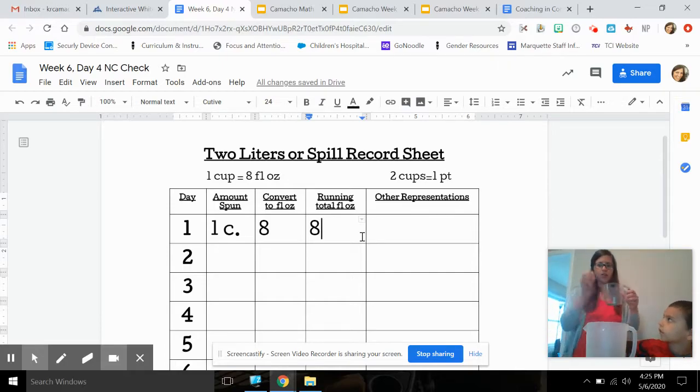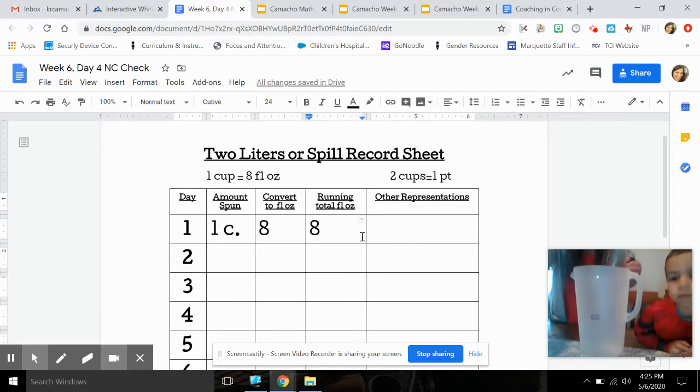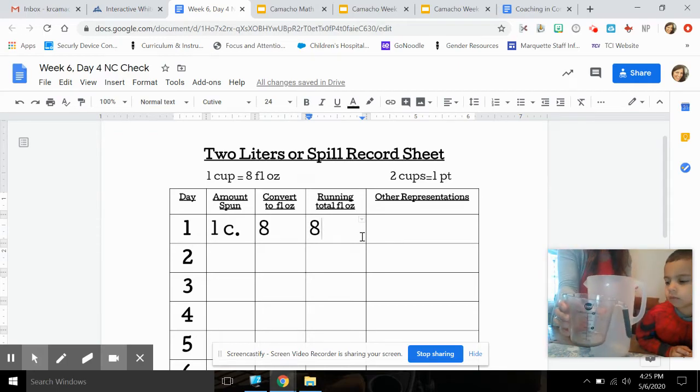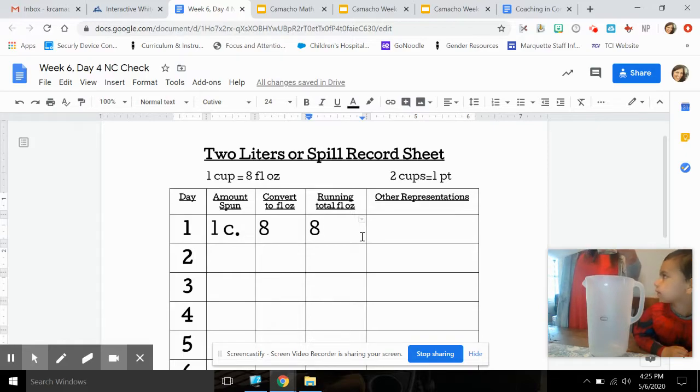Now, we got to try to get 2 liters or spill. And I'm actually just realizing that you can't see this all that well. Okay, so we have our little measuring cup here. This is where we are going to be recording. And this black mark right here is what I need to get up to get 2 liters. So for this first one, Wyatt, you're going to help me dump in 1 cup. So I'm going to fill up our measuring cup to 1 cup. All right, dump it in. Did we get up to that black line yet?